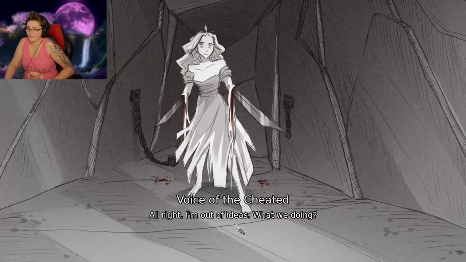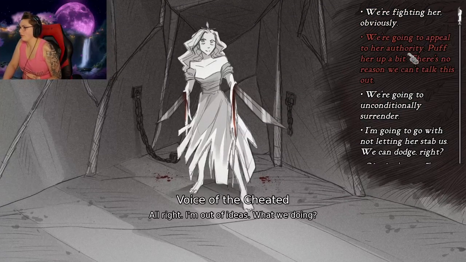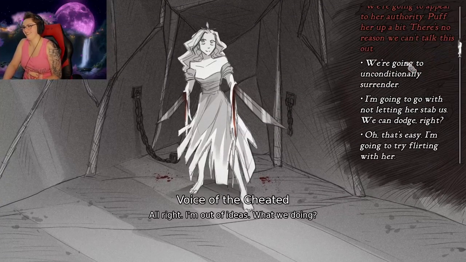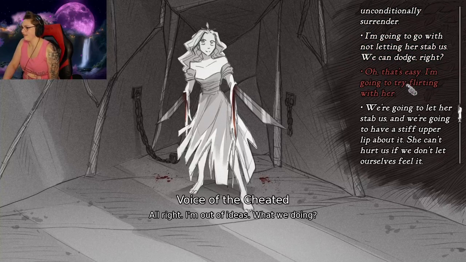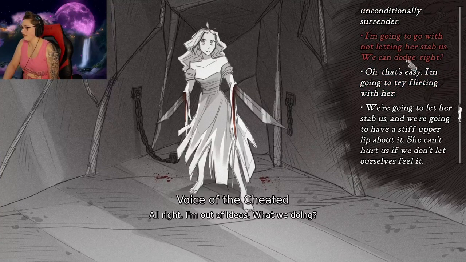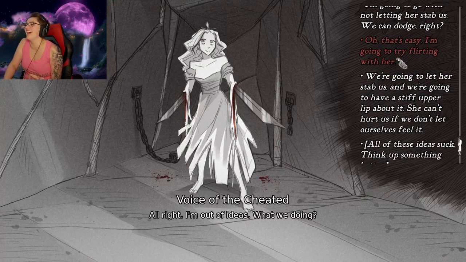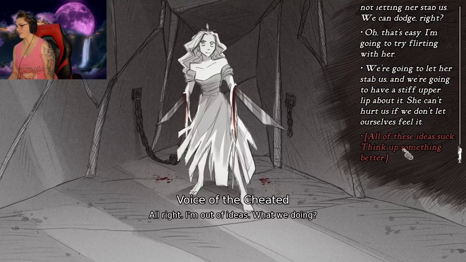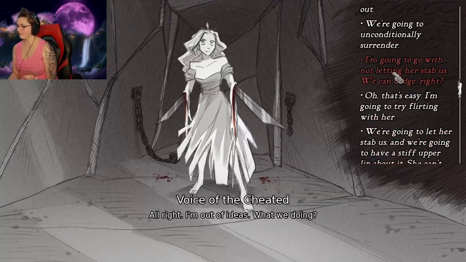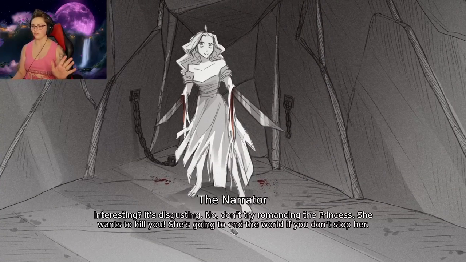Alright, I'm out of ideas. What are we doing? So we're fighting her, obviously. We're going to appeal to her authority. Or not. Unconditionally surrender. I'm going to let her stab us. With not letting her stab us, we can dodge, right? Oh, that's easy. I'm going to flip her. We're going to try to stab us. All of us. It'd be a suck. Think up something better. I kind of like the flirting idea. Let's go with interesting that one. Move. Yeah, let's do this. Let's try interesting. It's interesting. It's disgusting. And weird. No.